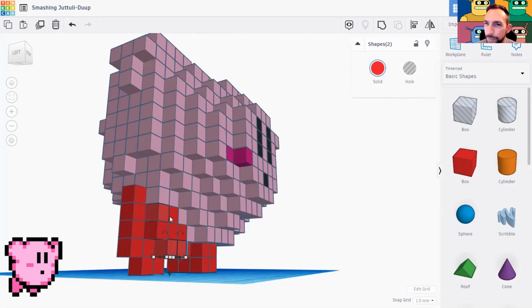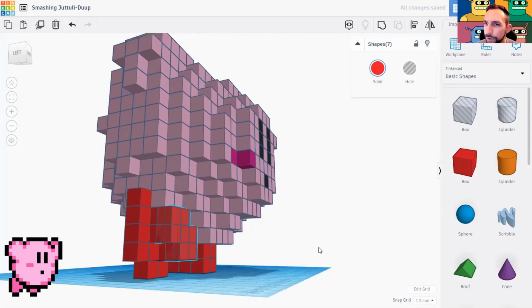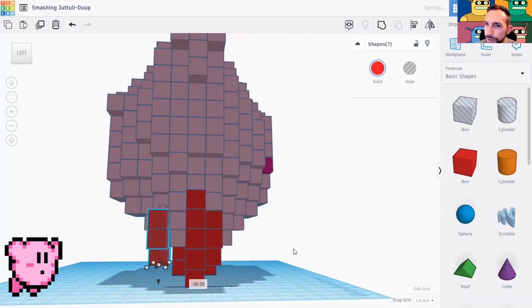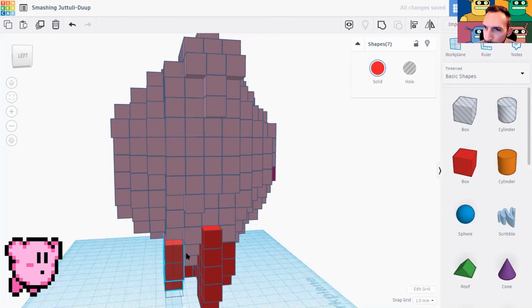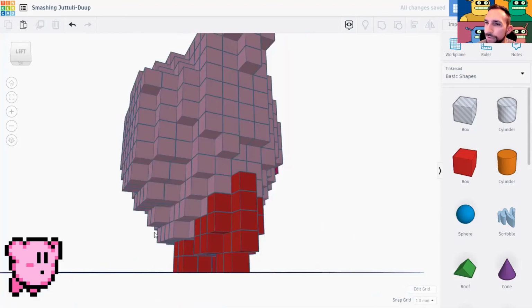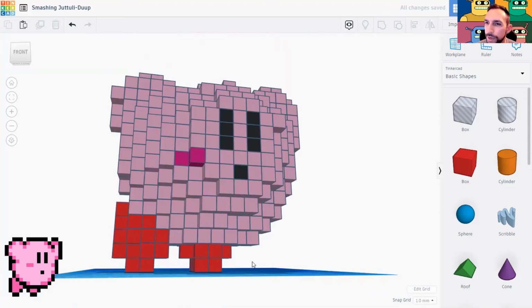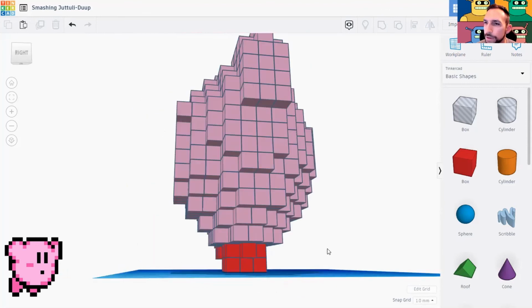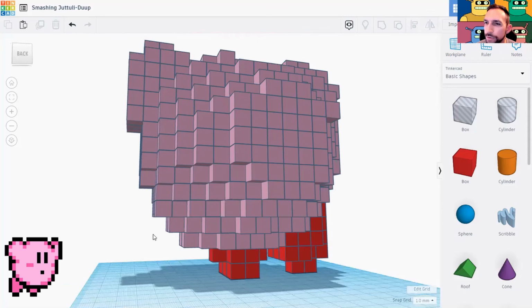It always wants to rotate on me. Grab these, paste them, and I'm going to move those back in space. Let's make sure these align correctly over here. All right, so that makes his left foot. I'm going to do the same thing with his right foot. And we've just got these 4 cubes up front. Actually, his right foot turned out all right.